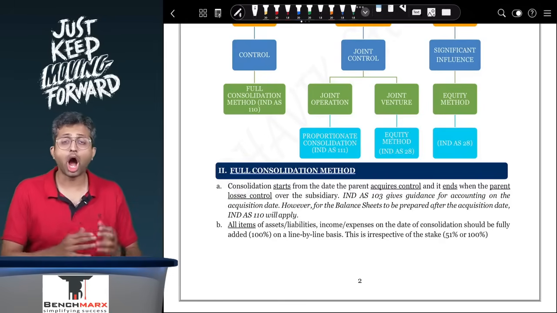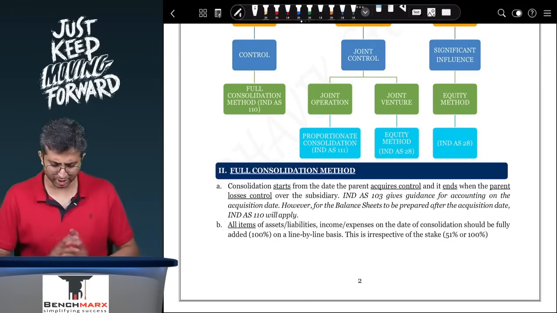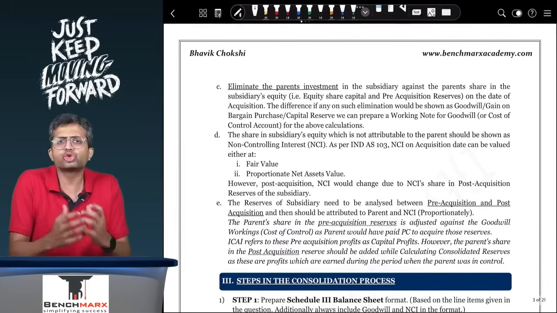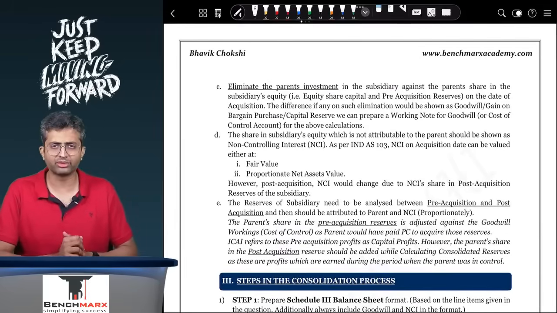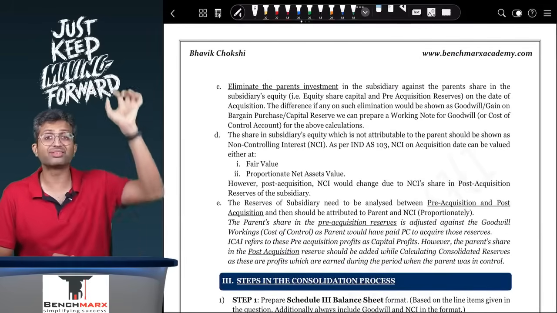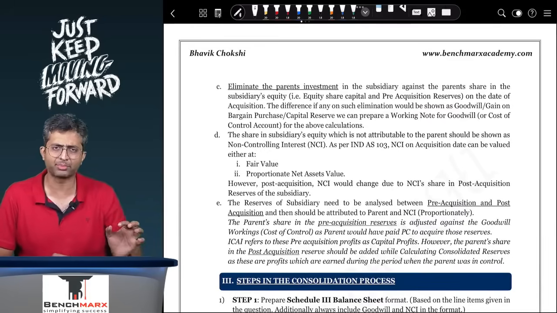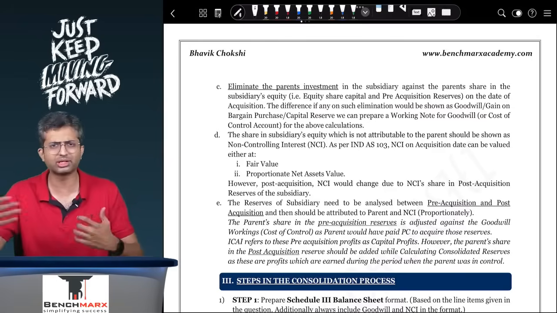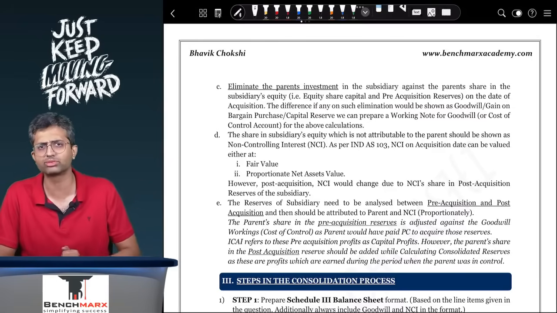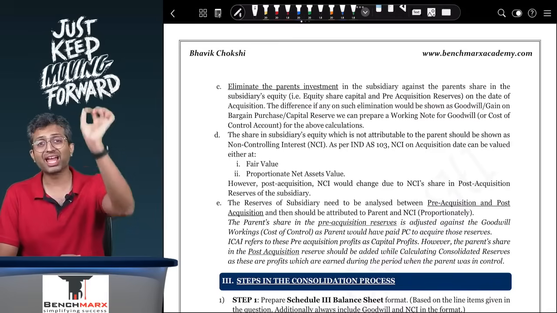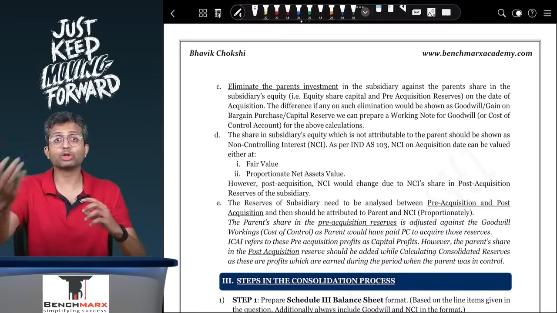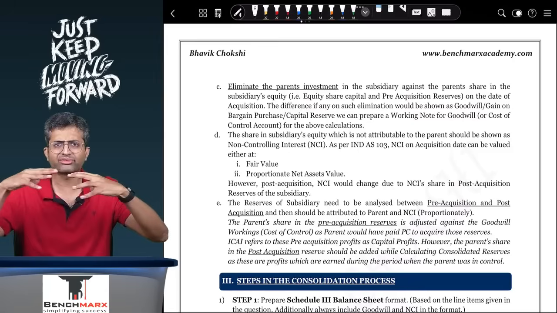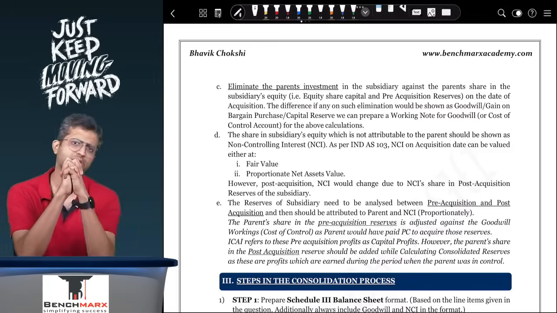Now, how will you proceed with the consolidation? We are going with the core consolidation principles. Usually when you see the exam questions, you would be given the separate financial statements or SFS of the parent, and then a separate financial statements, that is SFS of the subsidiary, maybe 2 or 3 years or 1 year after the date of acquisition. So I will have the SFS of parent and I will also have the SFS of the subsidiary. So ideally I should join all the assets and all the liabilities of the parent and the subsidiary, yes.